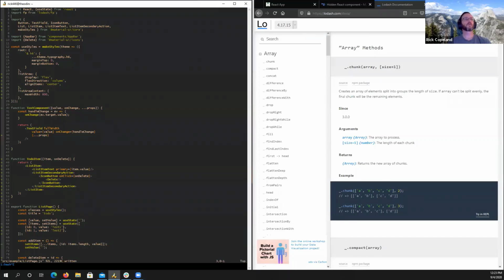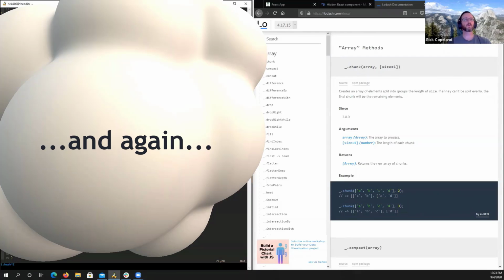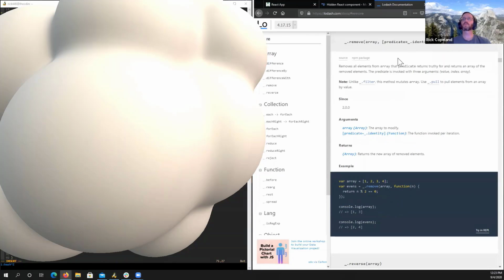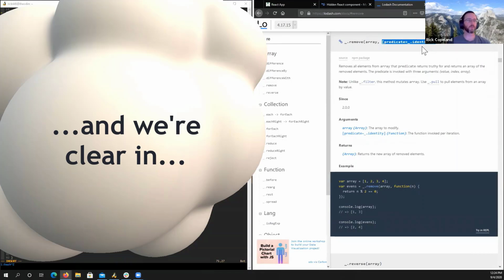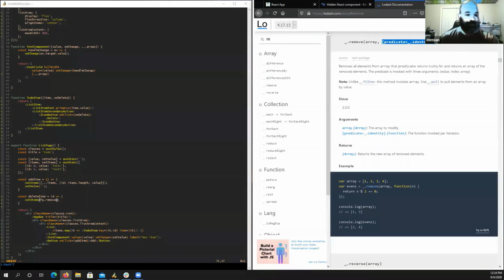And so what I want to do here is set this to whatever I get by calling remove. The way that remove is defined here is it takes an array as an input, and then the predicate, which is going to tell you which items to remove. It's a function that you call. I'm getting some echo off of somebody. Probably me. Okay, yeah. All right, so we want to remove anything where this function returns true.